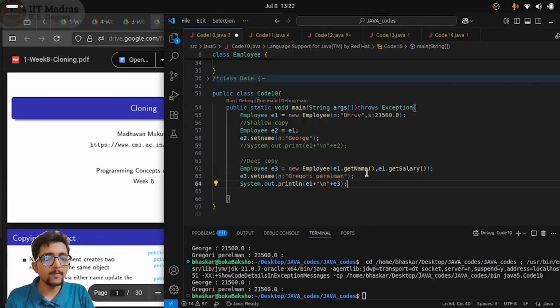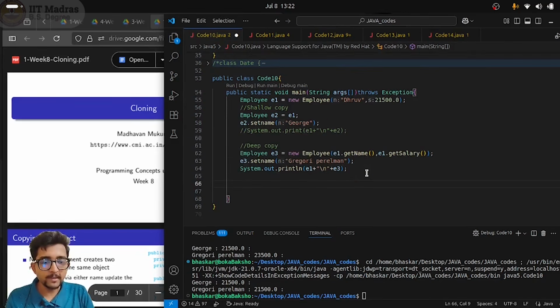But the problem with this deep copy idea is if you have a lot of fields. When you write a real life program, the fields will not only be like this name and salary; they will be something like a database connection object, some properties, some nested object, it will be very complex. If a particular object has, let's say, 100 fields, it is very difficult to copy 100 fields one by one. Some fields can be in the constructor, some fields might not be initialized as a part of the constructor object creation, right?